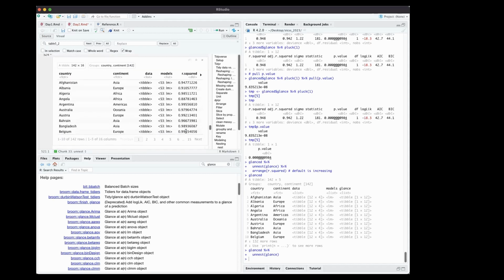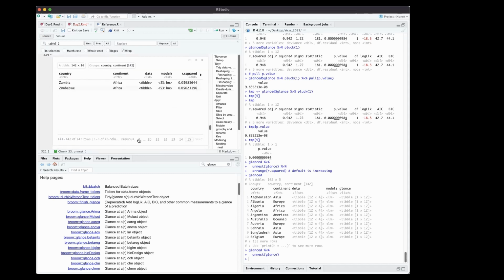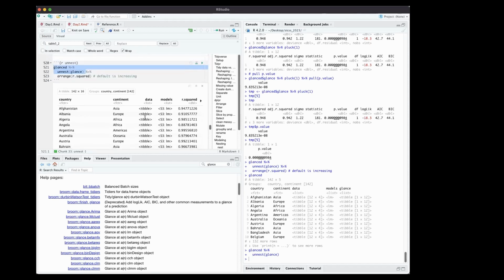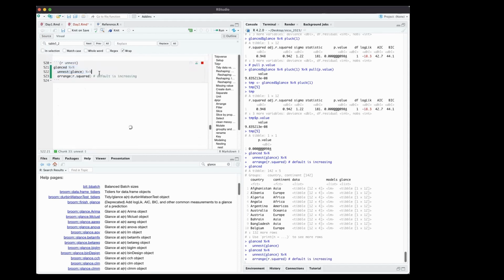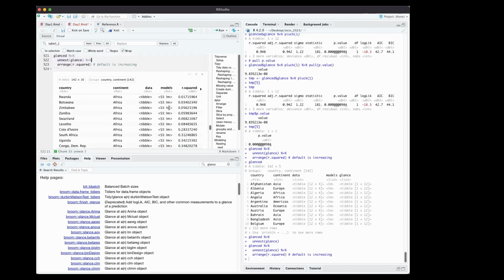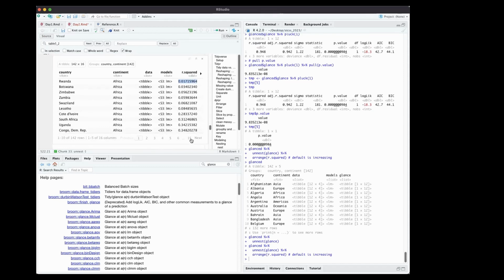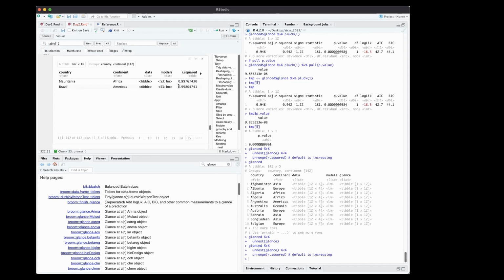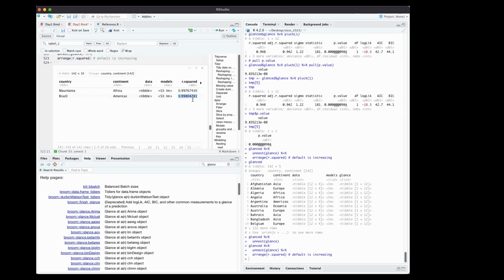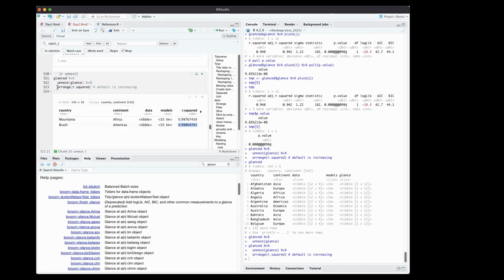And we can confirm it here. The first line has the smallest r squared, and the last line has the largest r squared. You can always use different conditions to rearrange the result.